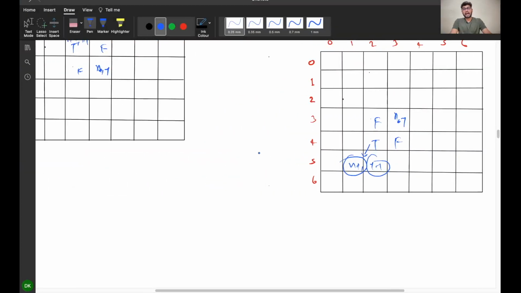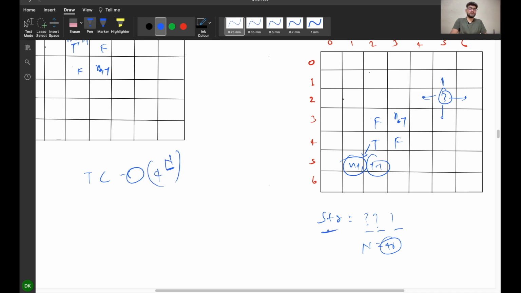Now coming to the time complexity, I am considering the worst scenario, which is if my string contains only question marks. Let's say n is the length of the string, that will be 48, and all 48 characters are question marks. For each question mark I have 4 possibilities. Then the overall time complexity would be big O of 4 to the power n, where n is the length of the string.